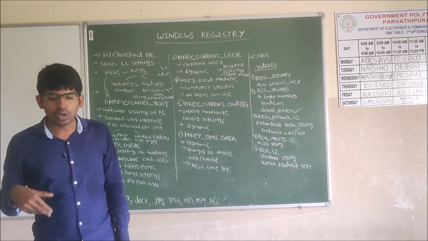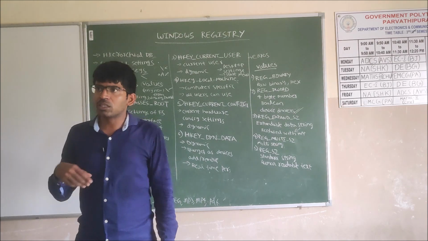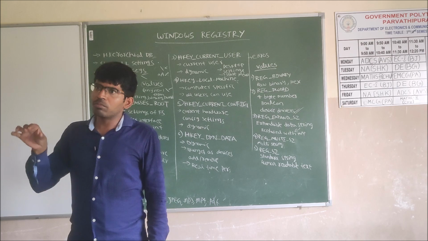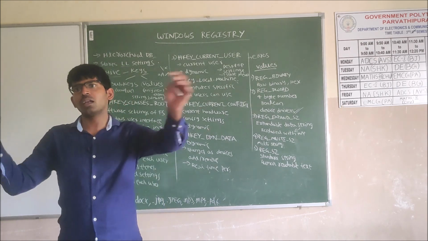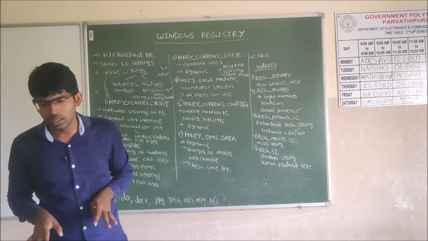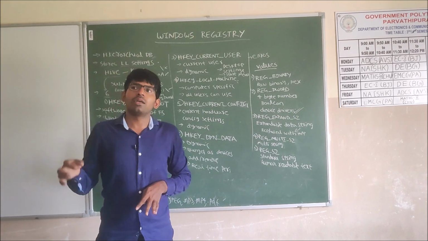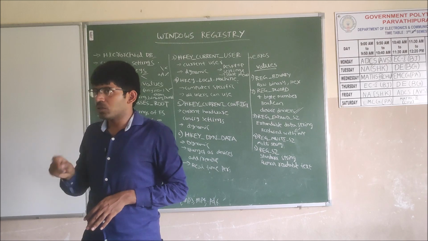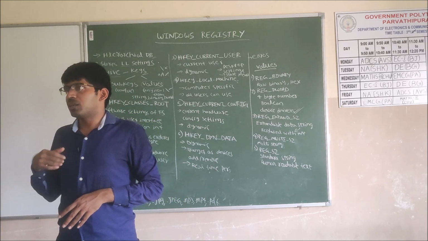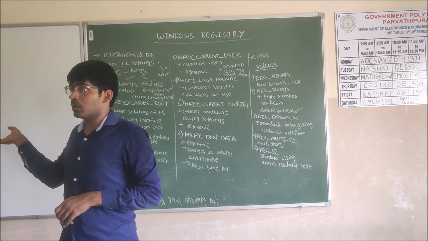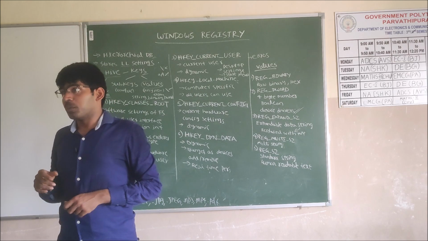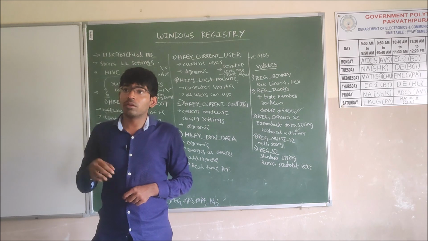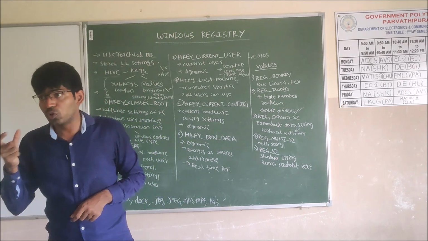Sometimes you may need to clean the Windows registry, because each time we may install an application, and after installing, sometimes we want to uninstall it. While uninstalling, the values are not erased. These values can be erased by us manually, but once we delete them, it is difficult, because these values are given by the computer itself. It might not be easy for us to restore them. So before deleting, we have to understand whether they are useful to us or not.